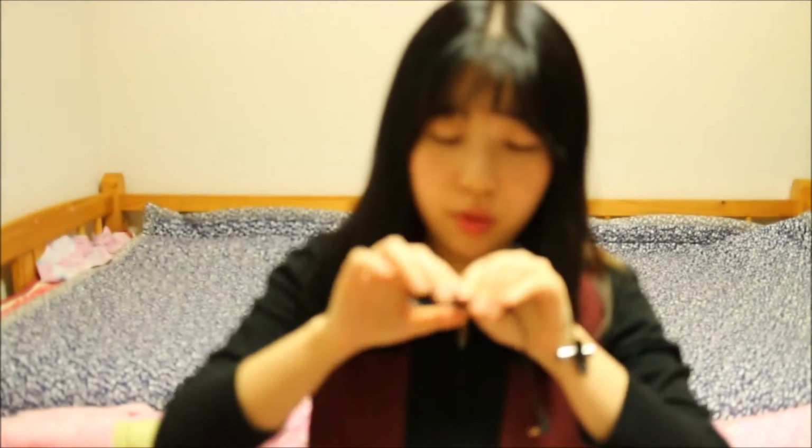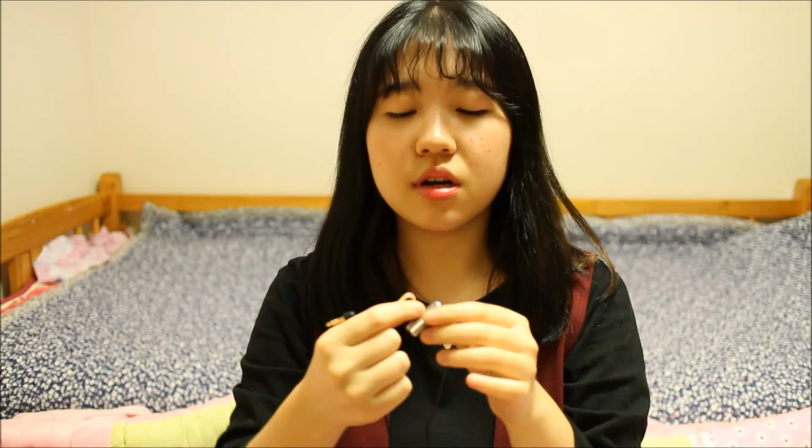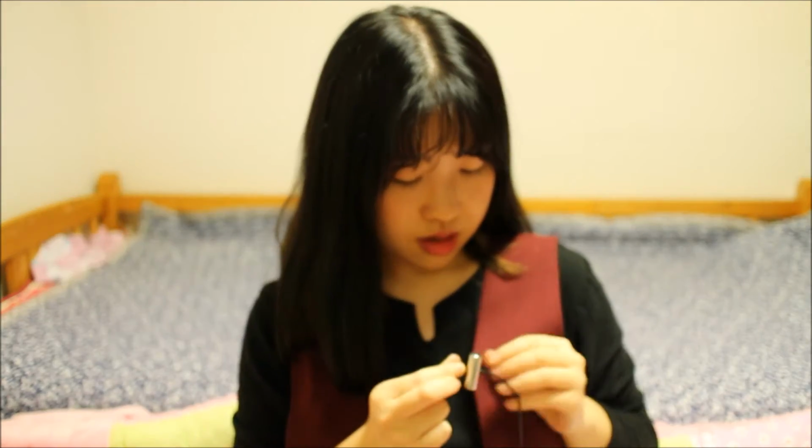Okay, so let's do it. What we have to do is test if this mic really works well. If it works well, it's good, but if it doesn't, it's fine. The length of the line here, the string, is not that long. I think it's a proper length for recording your voice, only your voice. First I will just say it holding this. So let's try it. Now I'm putting it. There you go.